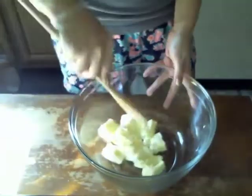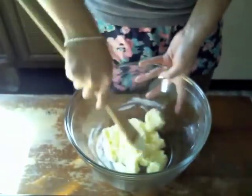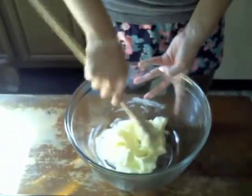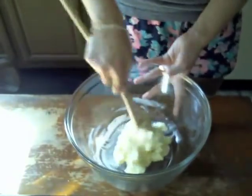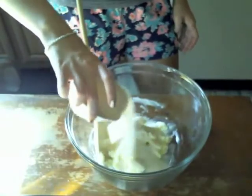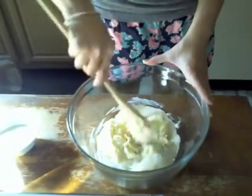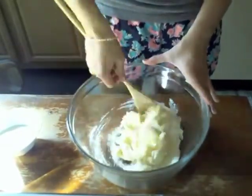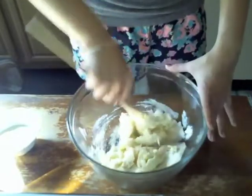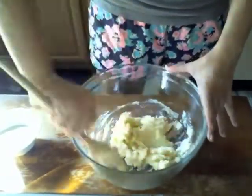and start mashing that all up together to make it a little bit creamier. Now this is already at room temperature, so it's going to be pretty creamy, but I just want to get it well incorporated. Now we're going to start to cream together our granulated sugar and our butter. I usually do about half of the amount of sugar at a time because I like to mix it by hand, but if you're using an upright mixer or a hand mixer, you could really add it all together.